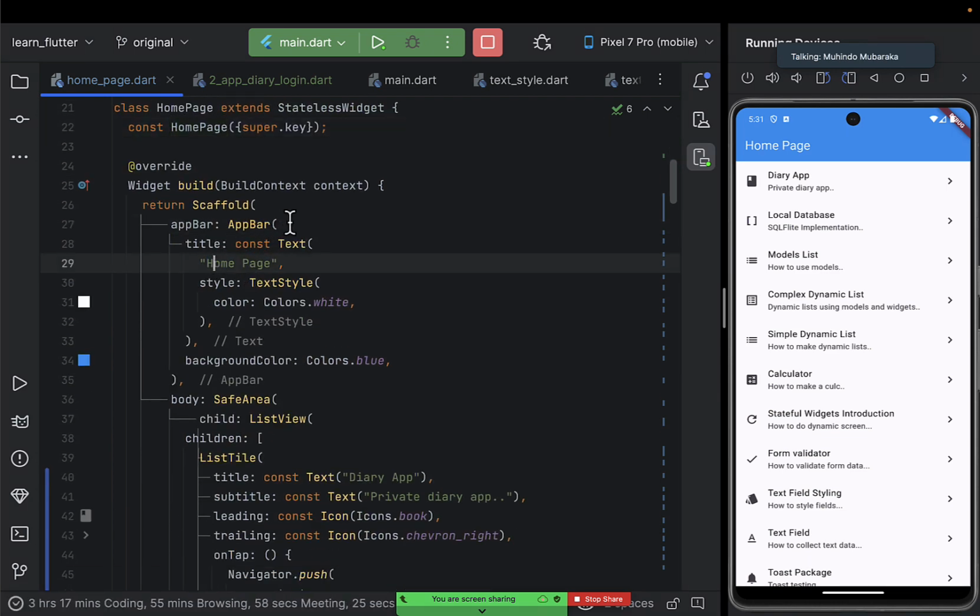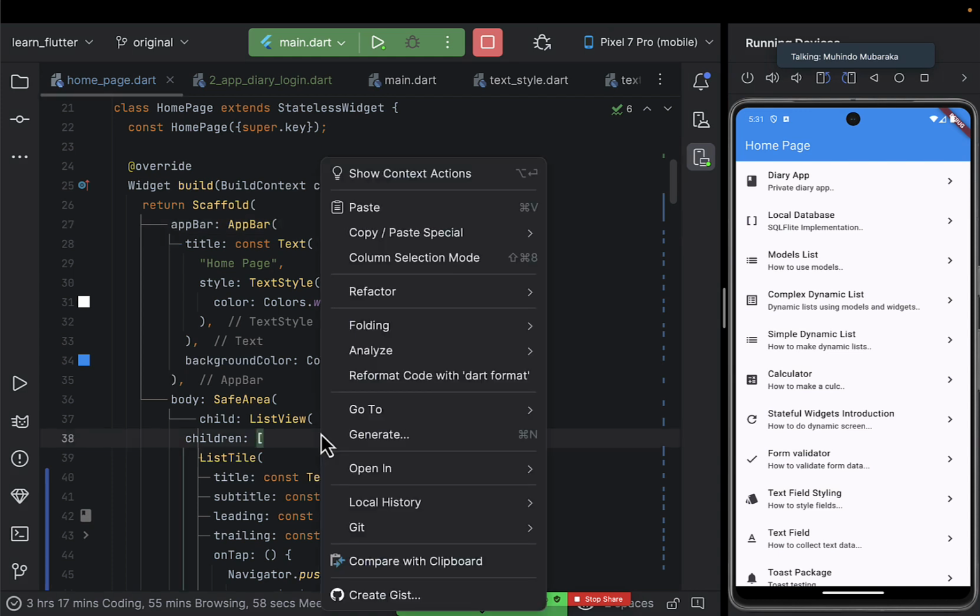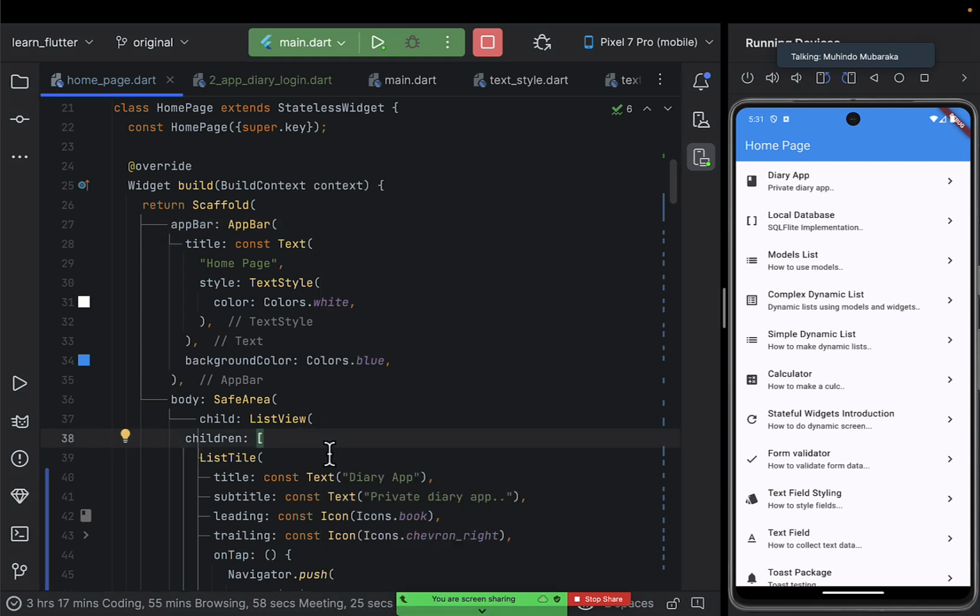We have already explained these things in the previous videos, what is made by app bar, scaffold, everything that we are demonstrating here. If you are following the previous lectures, we have already explained. But still we are not very far. So this is the app bar, the one that you see here on top. If I change this word from home page to, for example, my home page, Flutter has a technology called hot reload, so if I save, it will automatically refresh the screen. So when I press Ctrl S, I'll be able to see my home page.